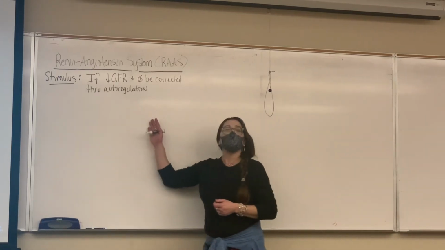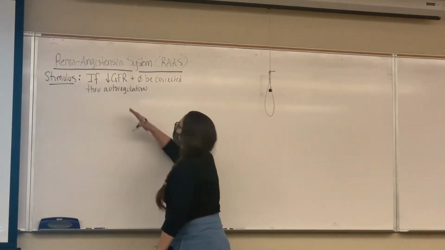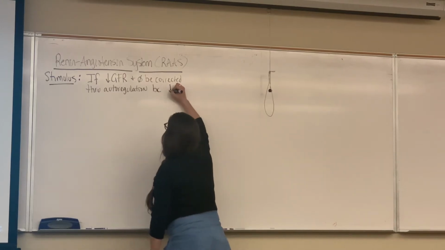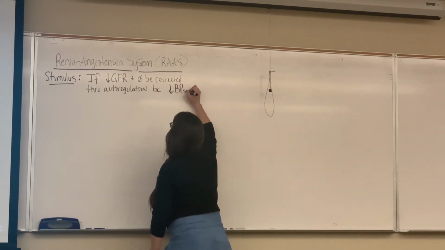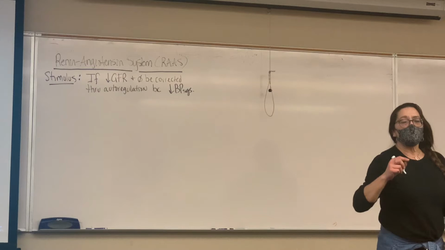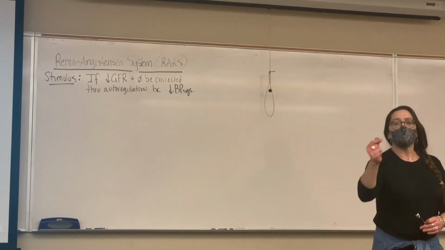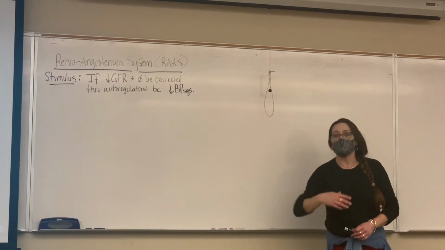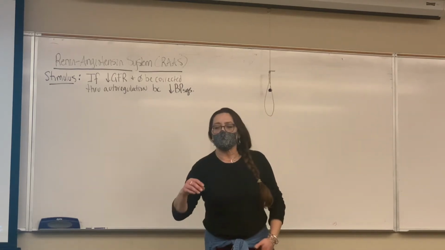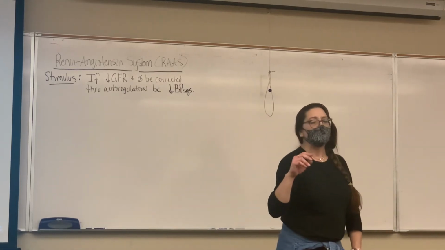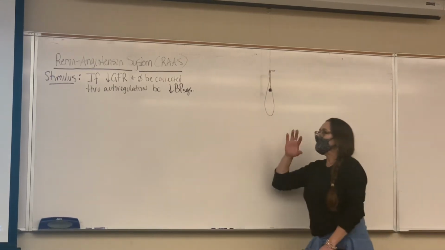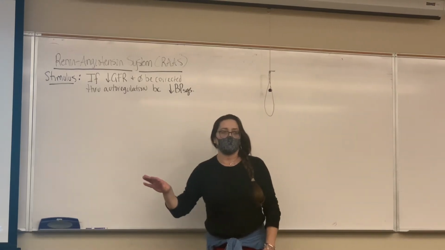And I'm going to add one other thing in here to make it really inclusive. If GFR drops and it can't be corrected through autoregulation because our systemic blood pressure is too low, then definitely this system's going to get triggered. If your systemic blood pressure is low and it's not quickly corrected through a cardiac reflex by making your heart rate go up, or by your blood vessels vasoconstricting, if your blood pressure stays low and it's not corrected quickly with the nervous system, then that tends to be when hormones get involved.